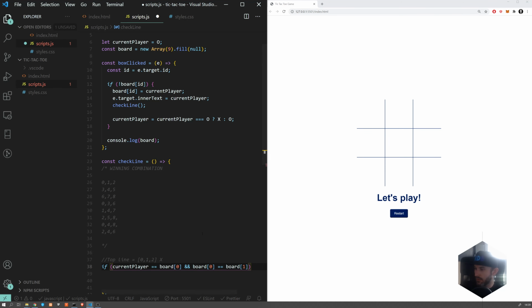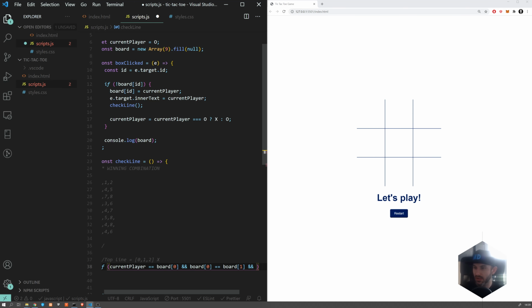Actually, we are checking whether they are the same, regardless of whether it's X or O. But the first condition is checking whether it's X, right? So if X equals this and this equals this, and now we'll check whether this equals that. At the end, we will always need to check these three conditions.